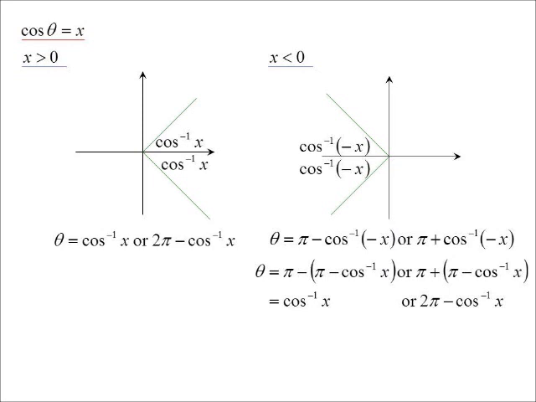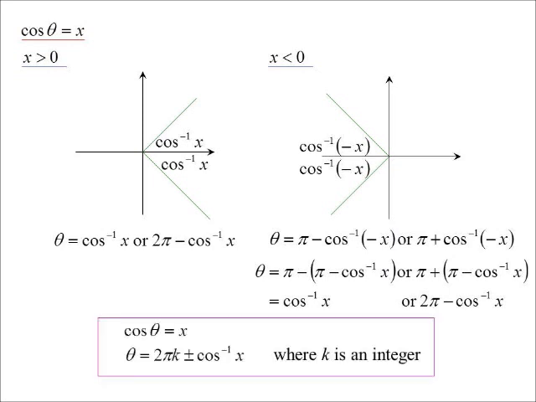So the pattern in this one is going to go inverse cos of x, 2 pi minus the inverse cos of x. The next one would then go 2 pi plus the inverse cos of x. Then we'd go 4 pi minus. Then we'd go 4 pi plus, and so on and so on. So to generalize that one, I'm going to have multiples of 2 pi, but plus or minus. I'm always going to be adding and subtracting from the 2 pi k, again, where k is some integer.